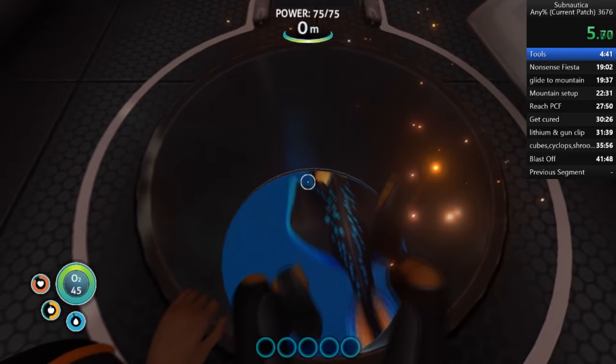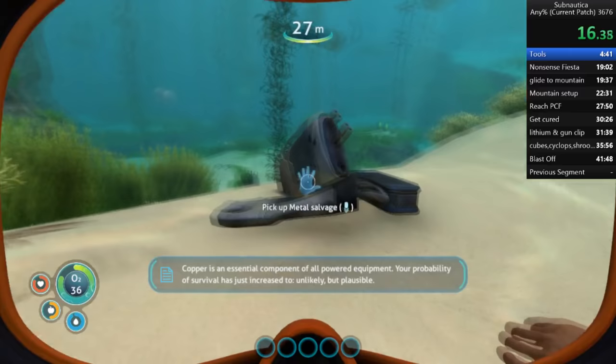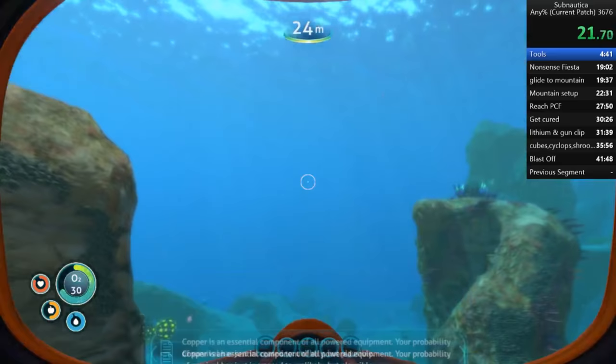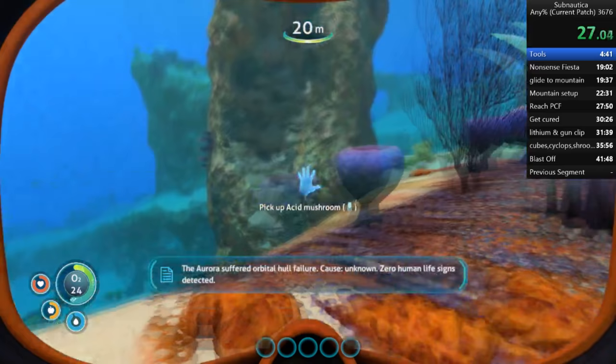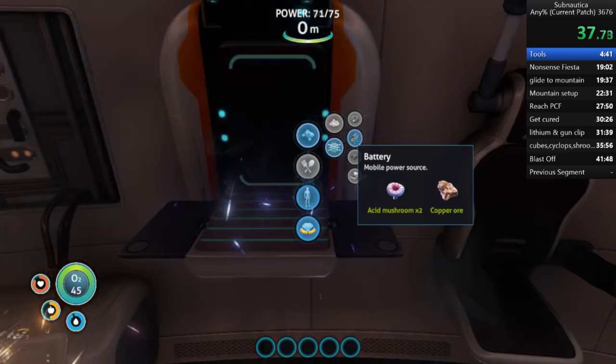Okay, this spawn's fine if I can find some limestone. Copper? Oh, it is. Okay, what do I do now? Where are the mushrooms? Mushrooms are all the way down there, right? Yeah. Okay, I'm going up, apparently. Get these ones. Go up? Ooh, I don't know whether I like that, but we might be leaving at an appropriate time, so it's probably fine.